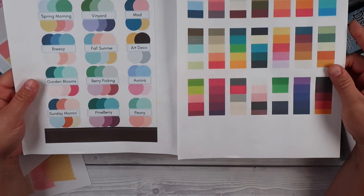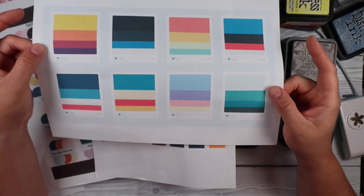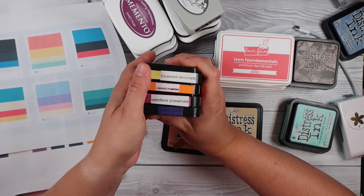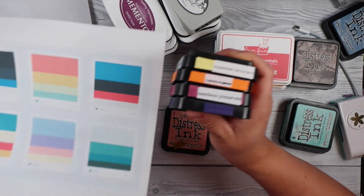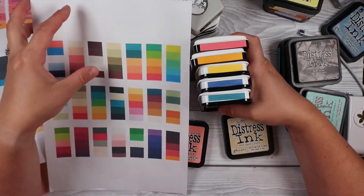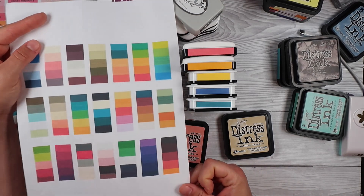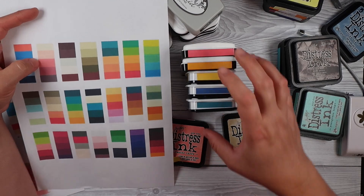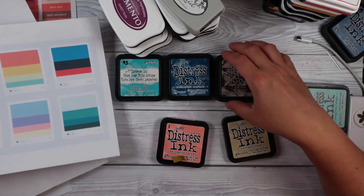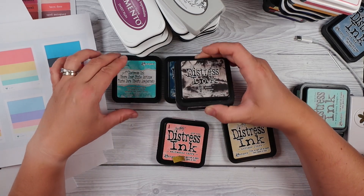Tonight we're going to have some fun and play with colours. When I use colour combinations, I really struggle working out what goes well together, so I go online and type in colour combinations on Google. I print out the colours I like, find my ink pads to match, get them all out, stack them into piles of colours I like, and then I'm ready to rock and roll when it comes time to crafting. I'm sharing all the ink pad colour combinations I went for in today's video, plus a couple extra which you'll see towards the end.